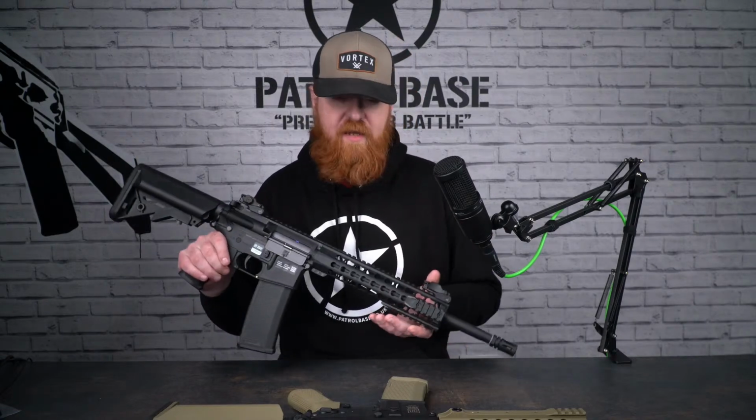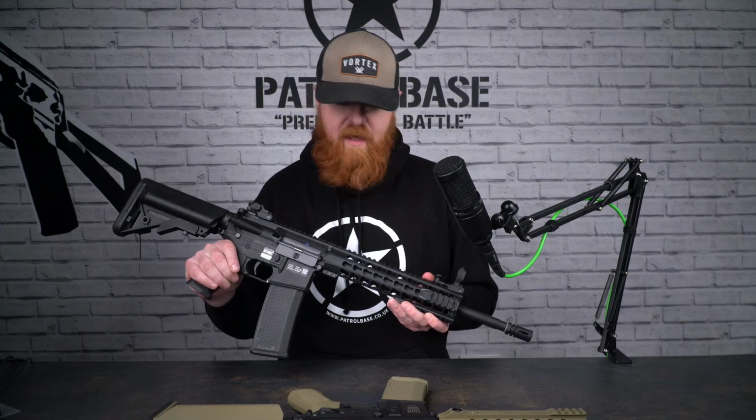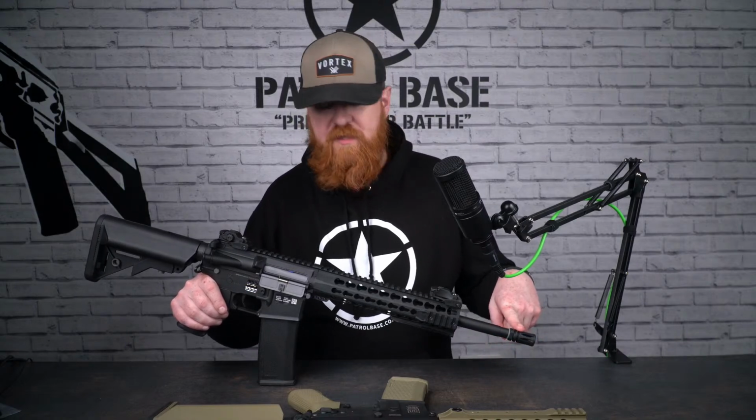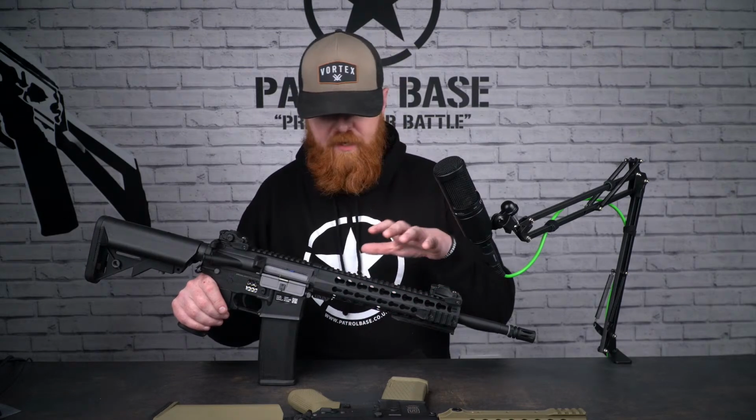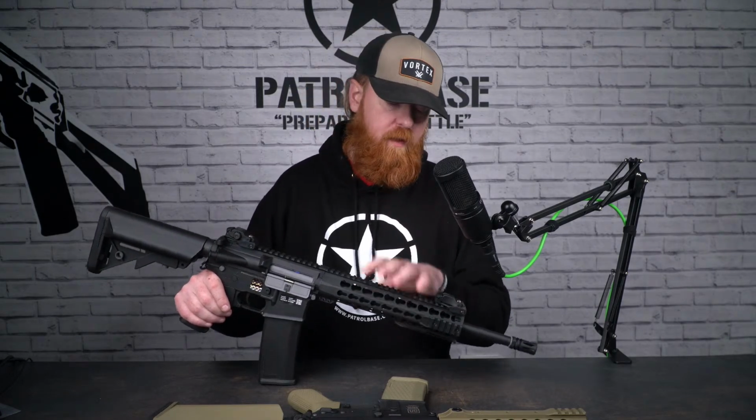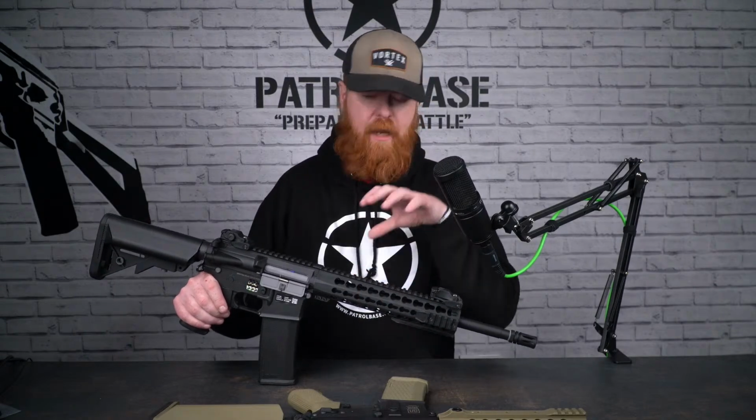We do have flip-up sights like the 01. Pressing the back, they are spring-loaded, so they pop up, and then you can pop them back down again. Exactly the same as the 01, we have a 14mm counterclockwise thread. Again, you do have a slightly longer 14.5-inch outer barrel, but it does mean you have a larger inner barrel as well. So it's a 363mm type bore in this.